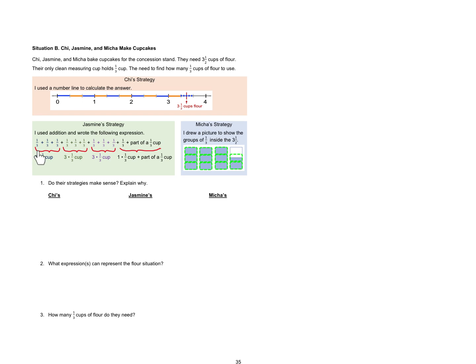This one is just adding it up. It's very similar. So we got the whole, the whole, the whole, and then this is just showing that part. Now this one makes sense, but it doesn't show how to get that half of a cup. And then this last one, there's the 1, 2, 3 wholes, and then it shows what that's going to look like. Yep, they all three make sense, and the only one that doesn't really show that other half is Jasmine's.